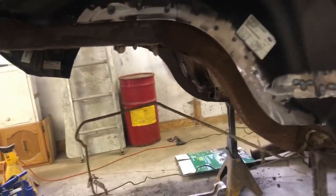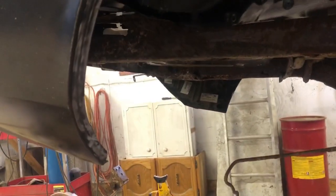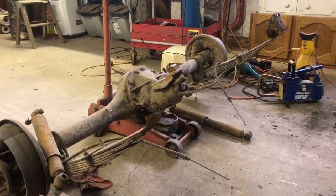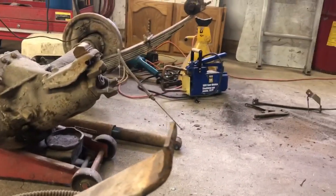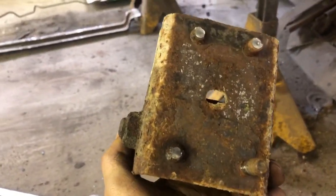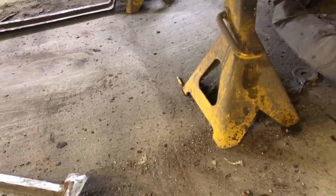So I went ahead and dropped the rear end and the springs just to give a little more room for when we put in the inner trunk extensions. There we are, sitting over there. When I took this out, I discovered we've got a broken spring. You can see that. So the springs will have to be replaced. Also, the studs on the back of the shackle at the front, most of those broke off. Funny thing is, it's the same one on both sides. I've got full thread, the rest of them all broke. So we'll have to replace that, and the springs.